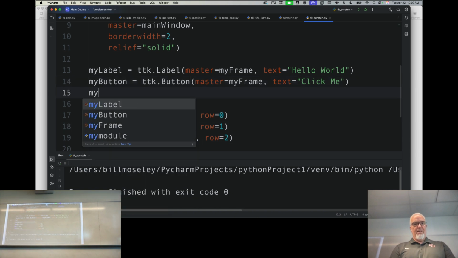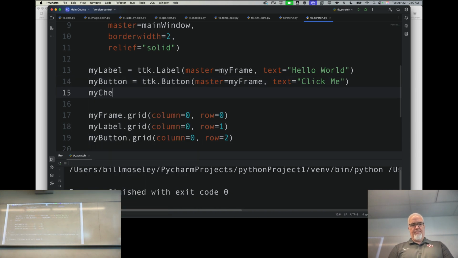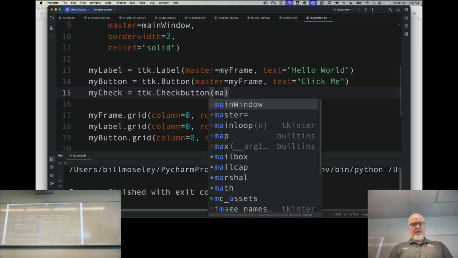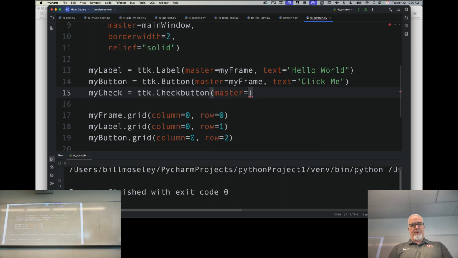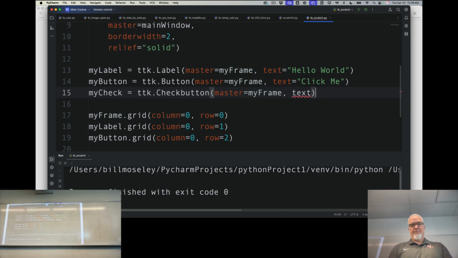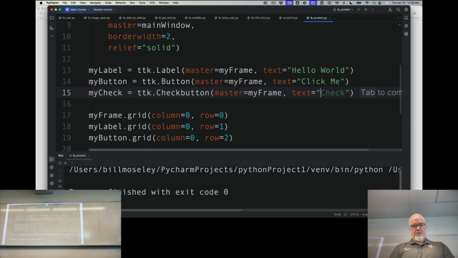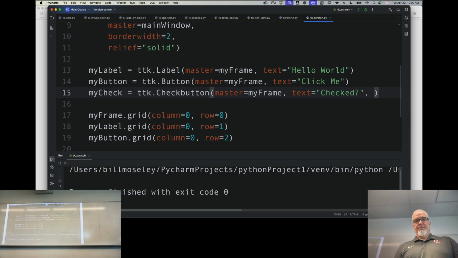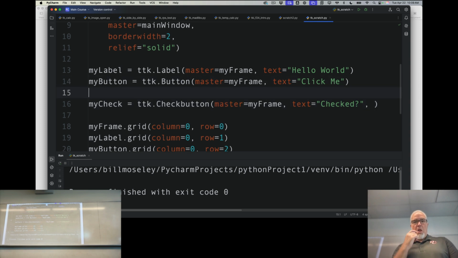Okay, so I'm going to say my check equals CheckButton, and we'll say master equals my frame, and text equals checked, and notice we need to create that value.